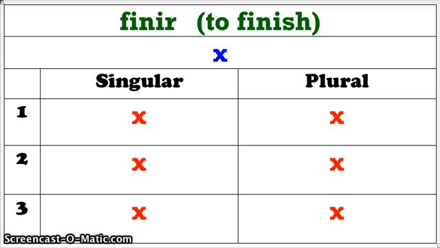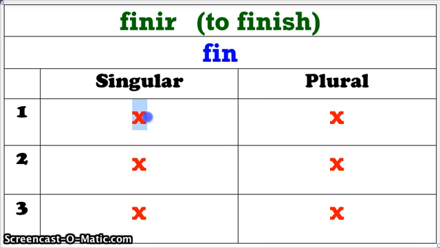All right, now I've already said that before we can begin conjugating, we've got to find the stem for our verb. And with ER verbs, we formed our stem by dropping the ER. For RE verbs, we formed our stem by dropping the RE. And guess what we're going to do to form the stem of our IR verbs? Yes, we're going to drop the IR. So my stem for this verb is going to be F-I-N.